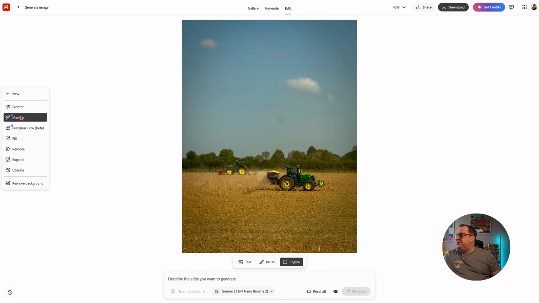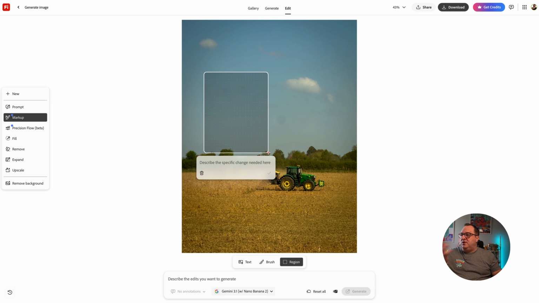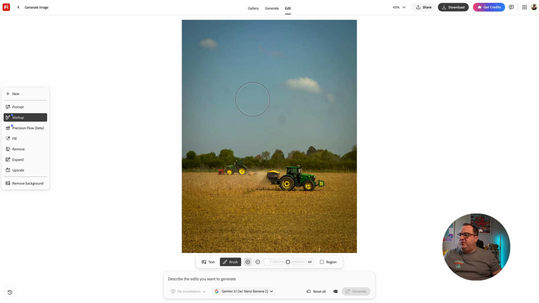Now the next item I want to show you is Markup. Now we've had a little bit of a look at this beforehand, but this is a little bit of an update that I want to show you here. We can now choose the region. This is a little bit different because you'd actually draw on the region that you want to change, and then you can describe what it is that you want to change in that region. We're going to just click on the bin there. We can brush on the item or on the area that we want to apply the change to, or, again, now we've got this annotation option.